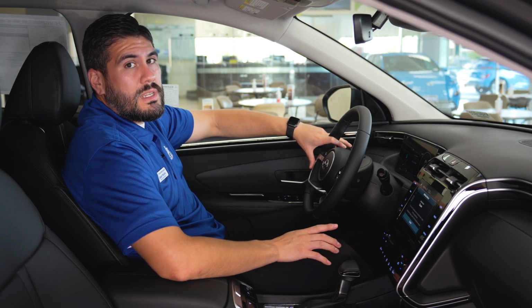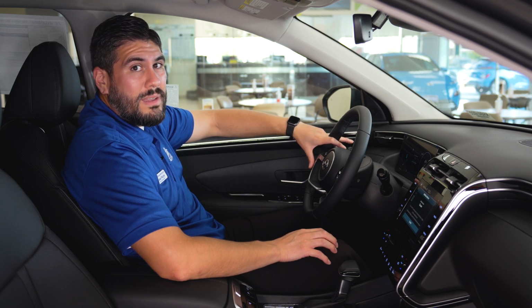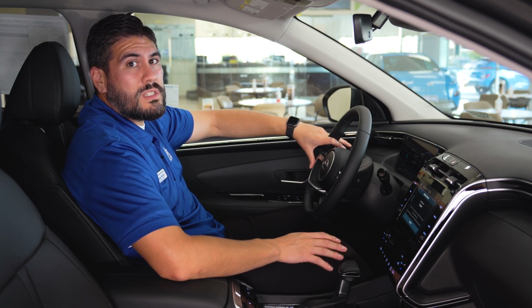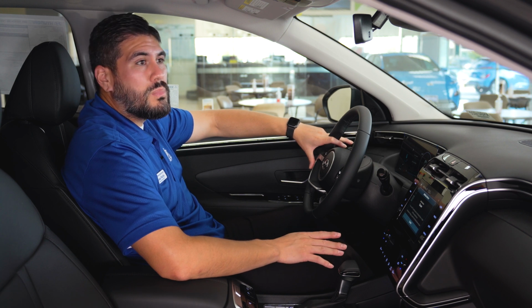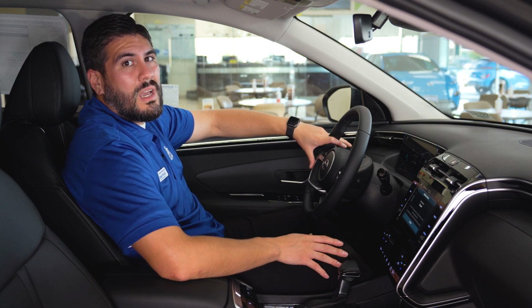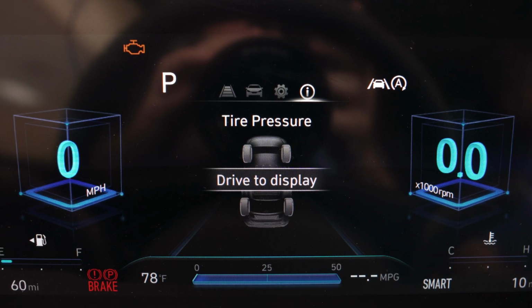Now the last one is the snow mode, and that's only available on the all-wheel drives. So what's going to happen with that one is it's going to give you a little bit better traction and also help the transmission handle that terrain of the snow, whether it's mushy or a little bit more crunchier. So it's just going to kind of adapt and drive a little bit differently than all the other drive modes, okay?